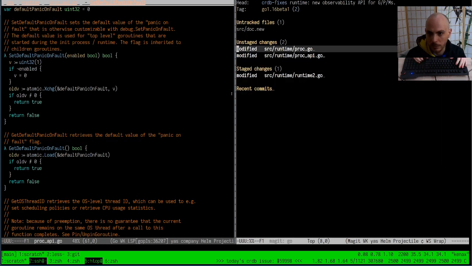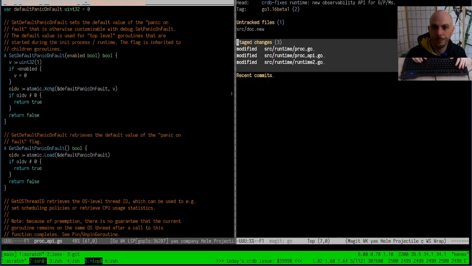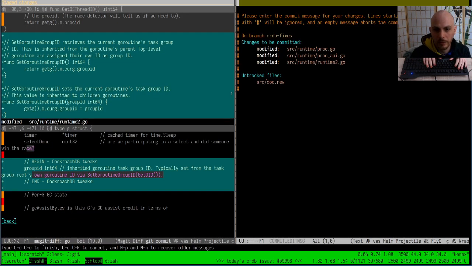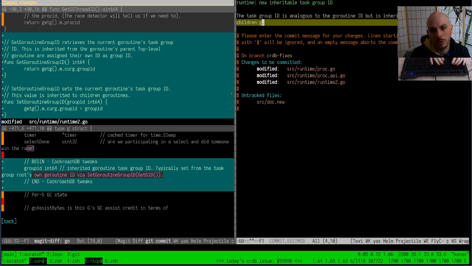Oh, no, we haven't. Here we go. So, runtime: new inheritable task group ID. Task group ID is analogous to, say, Go routine ID, but is inherited by children Go routines.